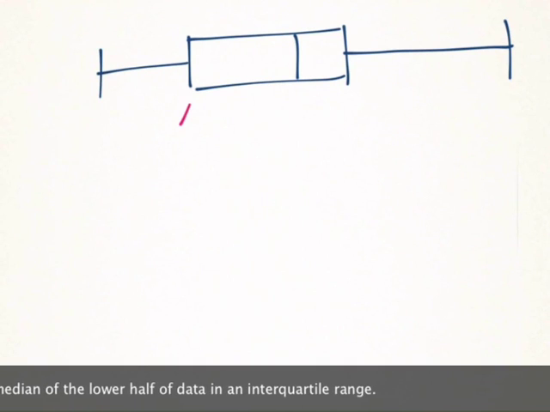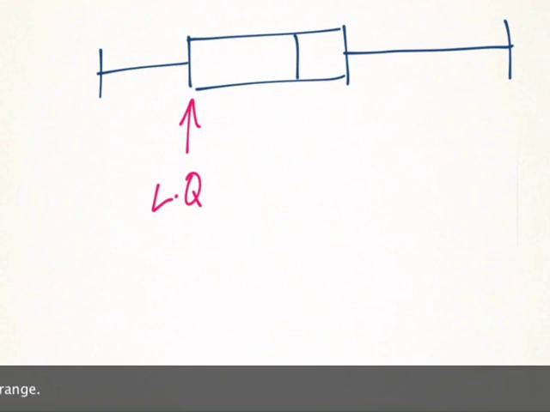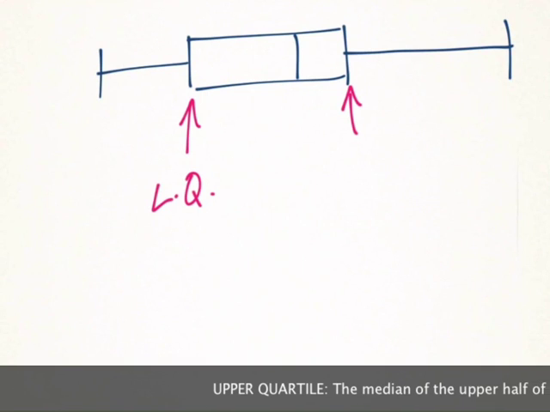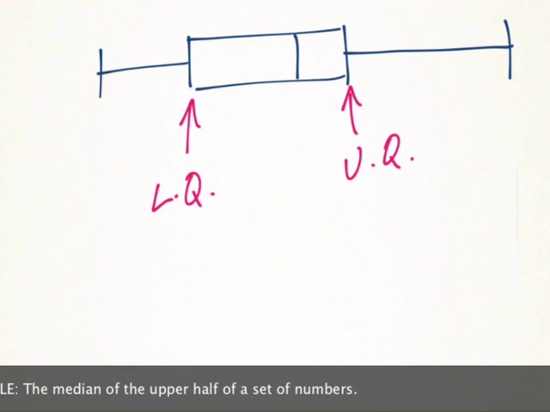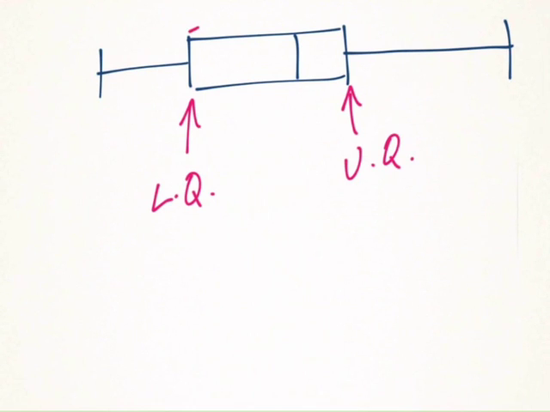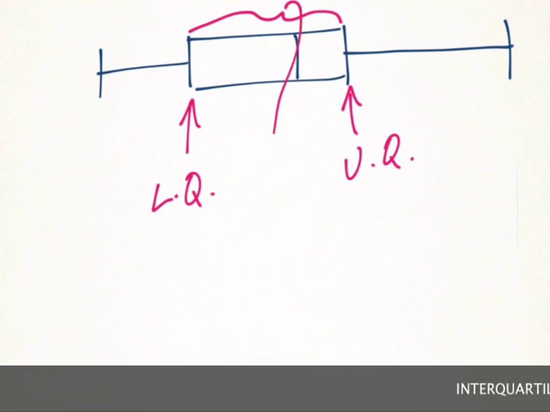Now there's a couple numbers represented with any box and whiskers. This portion down here is referred to as the lower quartile, or abbreviated LQ. This up here represents the upper quartile, abbreviated UQ. And this abbreviation IQR is for interquartile range.